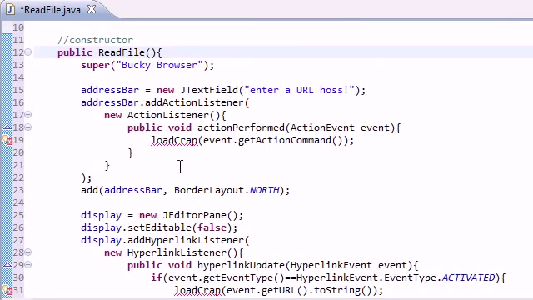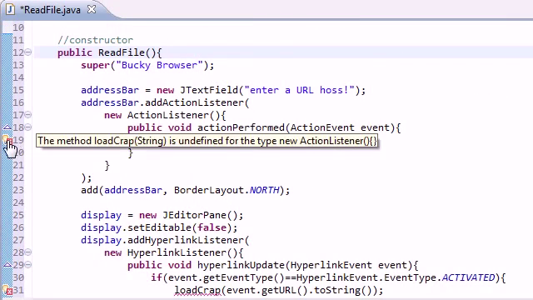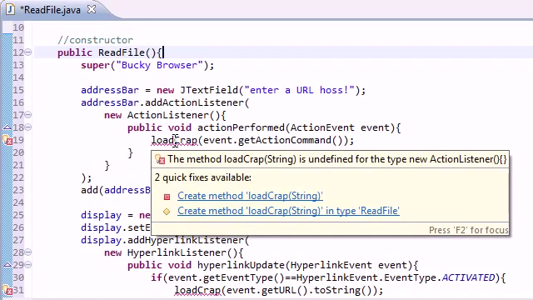Pretty cool, huh? So the only other thing we have to do is fix this error, which pretty much says, okay, you keep calling this loadCrap method.